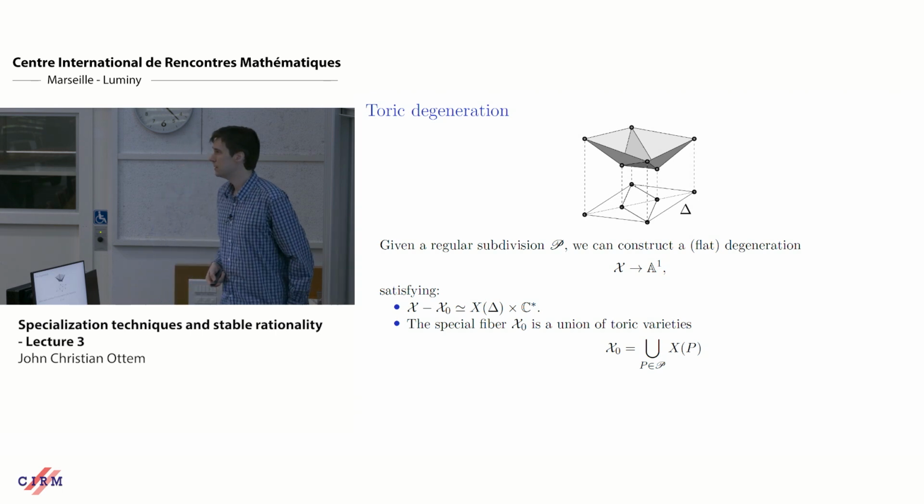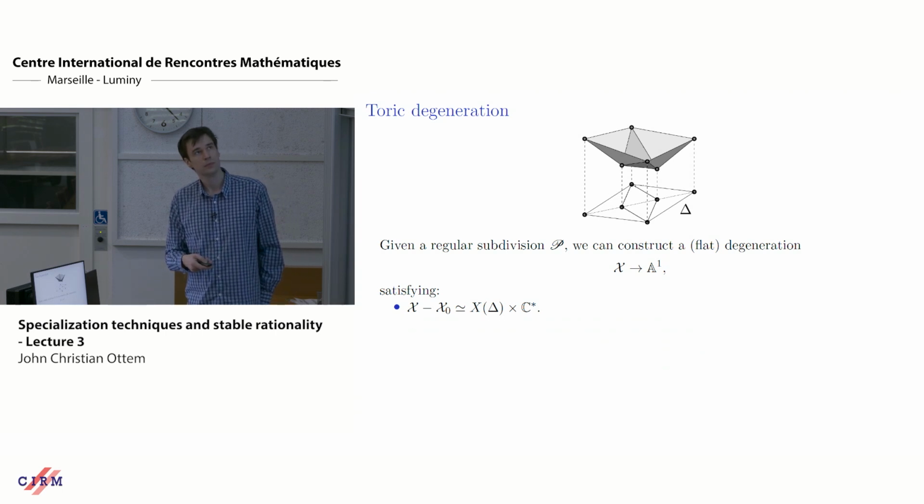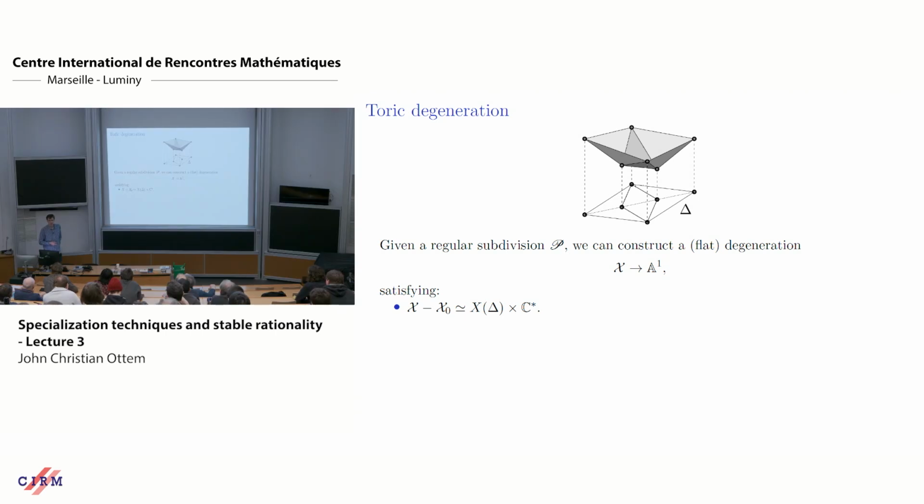Excuse me, I have just a question. What does strictly convex mean here? Because there are some parts where it's not strictly convex, because it's linear. Strictly convex means that if you have a face and you take a hyperplane which is tangent to that, then it really cuts the polytope in exactly that face.